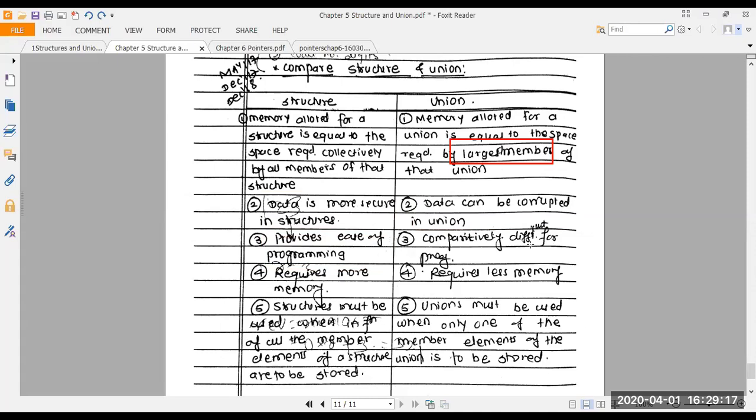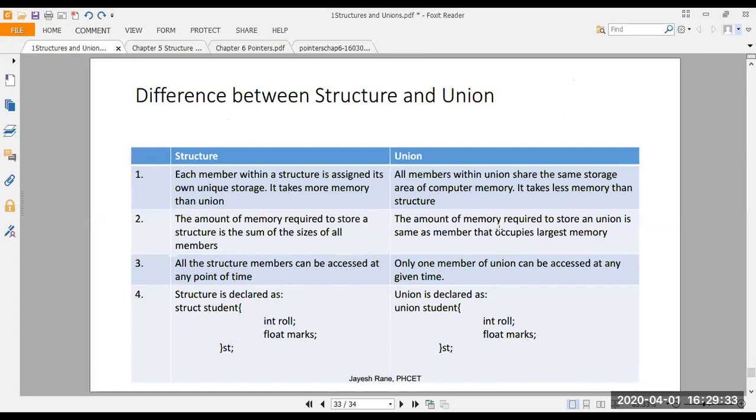As usual, it requires more memory, it requires less memory. So these are all the points you can include inside this. Around 6 to 7 points are required, because this question comes for 5 to 6 marks. So minimum 5 to 6 points are required. You can write as it is. I'll share all the handwritten notes as well as these PPTs.